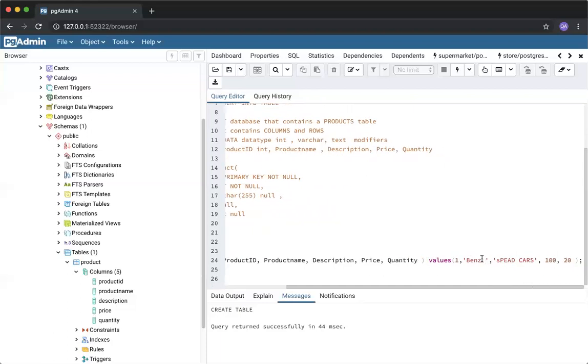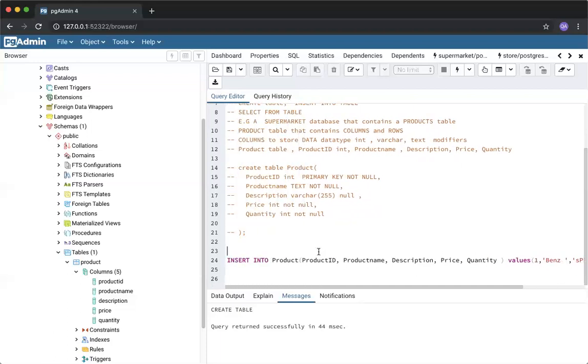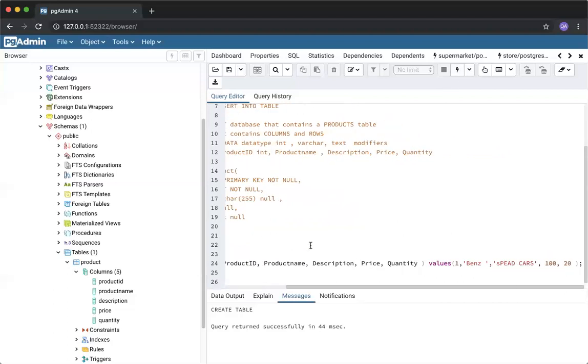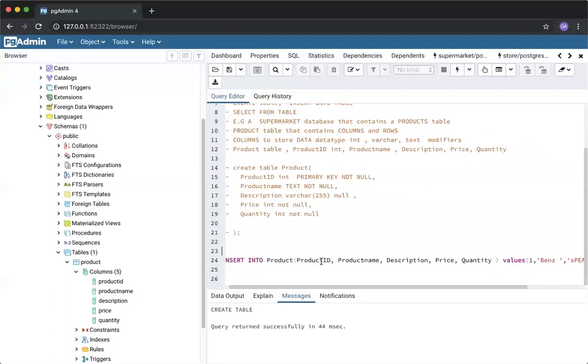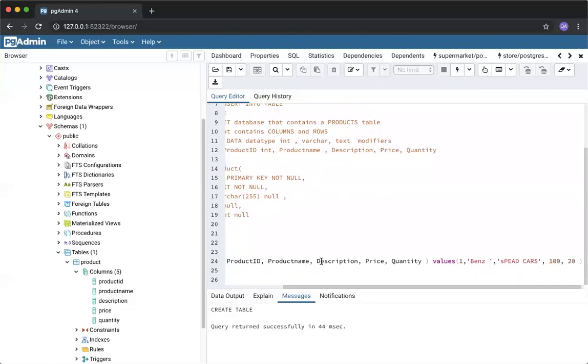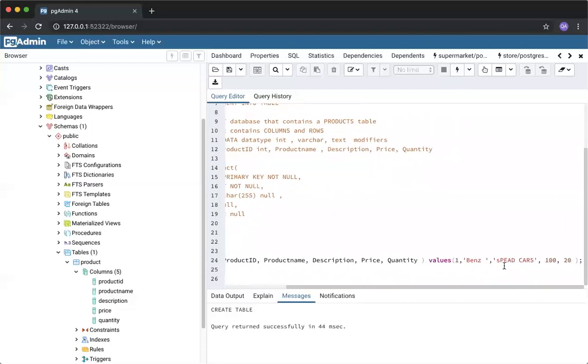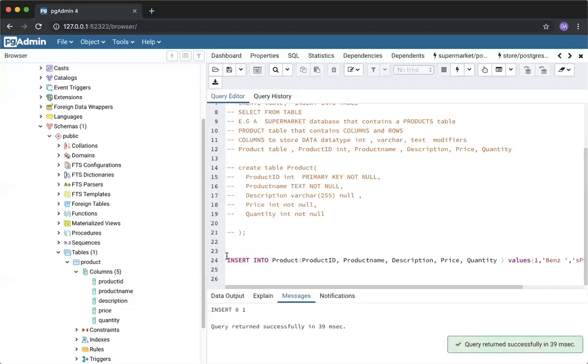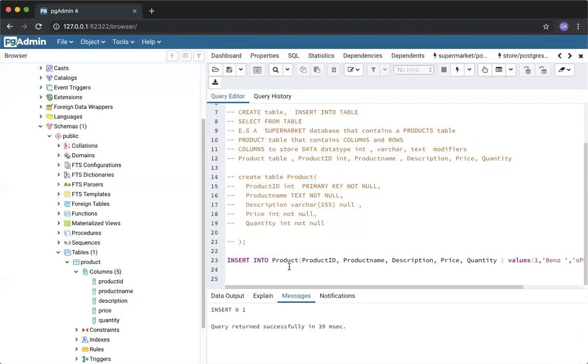So you can see now, once you finish, make sure that the fields are just like you declared them. You can see the fields and the values. You click enter. You see, query returned successfully. Now that is it. This is the syntax to insert into the table. What we've just done here, we've just inserted into this table we created called product. Now we grade it out again.